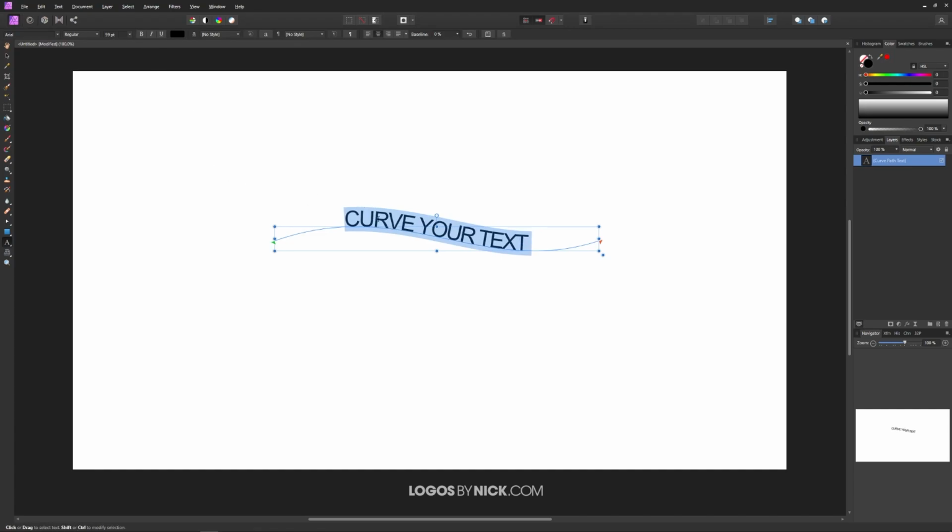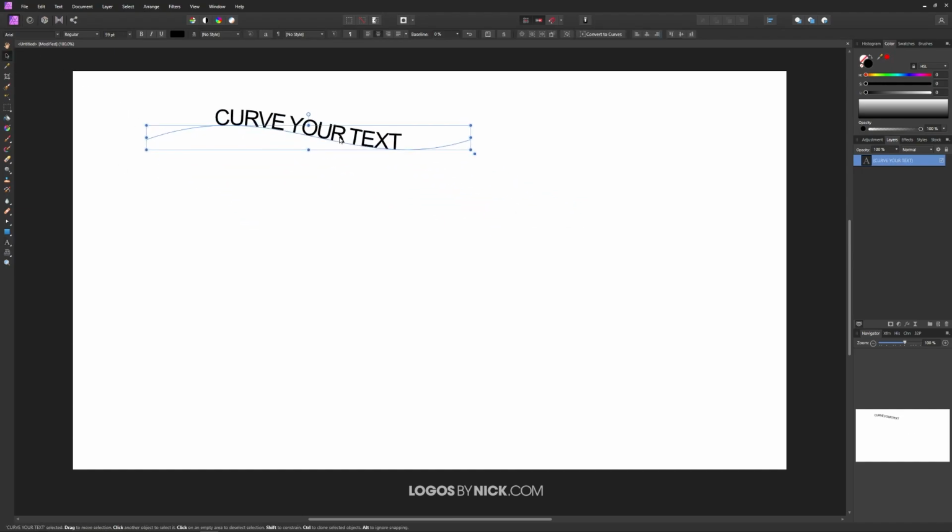If you want to adjust the spacing between individual letters, like right here, if you notice the T and the E are a little too close together, you can just put the cursor between those two letters. So let's hold Alt and use the right arrow key like that. And do the same thing over here. And you can just go through and adjust the spacing between your letters like that. Okay, so that's how that works. Let me grab the select tool. Let me take this and get rid of that now.